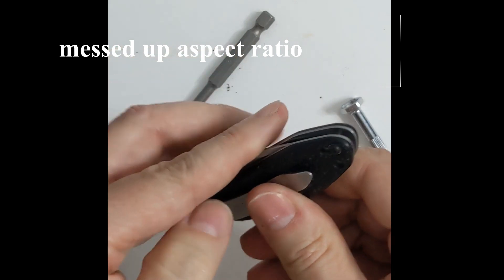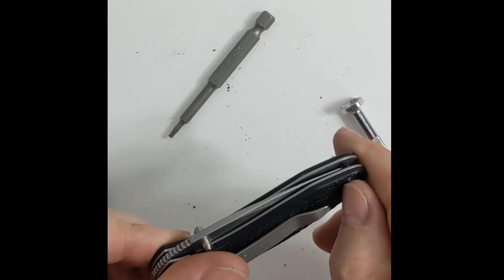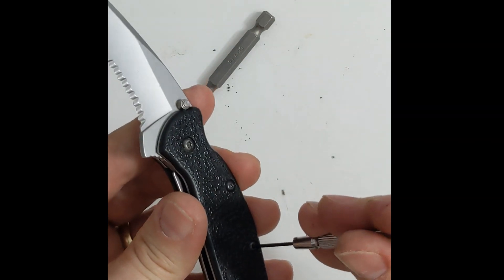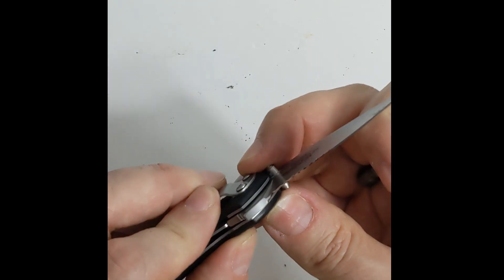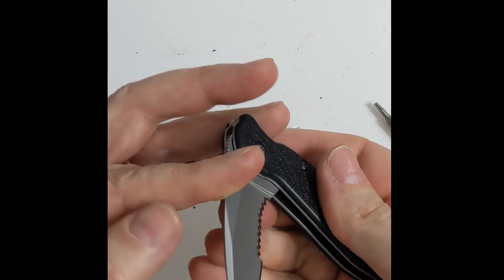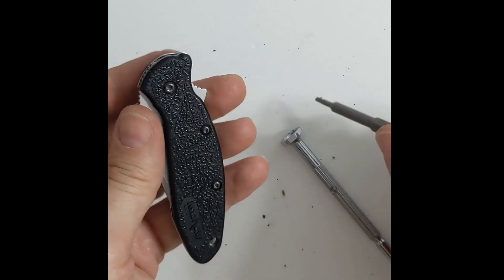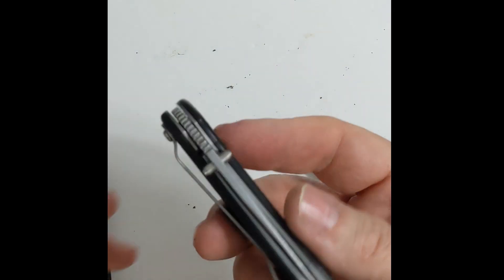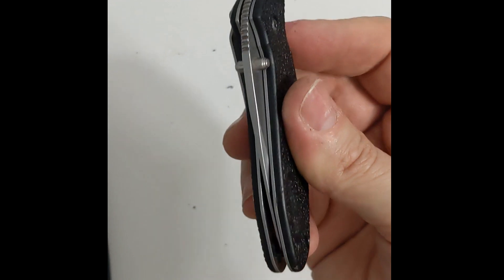So it opens, slide the little mechanism into place, and you can't open it. Slide it out of the way and it opens. One of the things I found is that I tried to over-tighten the screw at the base of the blade and the driver I was using was not the right size and started to slip. This should be a one-handed operation. It's a little tighter now so it's not as springy — I'll loosen that just a hair. I like the snap when it slaps open. And then locked — no more amateur vasectomy attempts while I'm walking around.